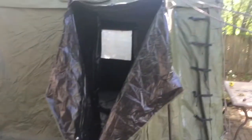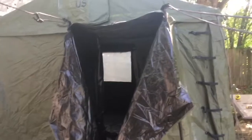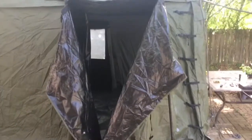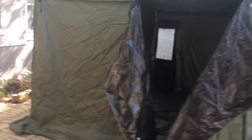But I've never used it before on any of these other ones I've had of these. But it's brand new, it's shiny, the bags are worn. On a scale of 1 to 10, I give this tent a 9.5. I give the frame, from a soundness level, a 10. But like I said, I replaced some of those broken levers with grade 8 bolts that you'll need to use a 9/16 inch wrench to tighten and unloosen.